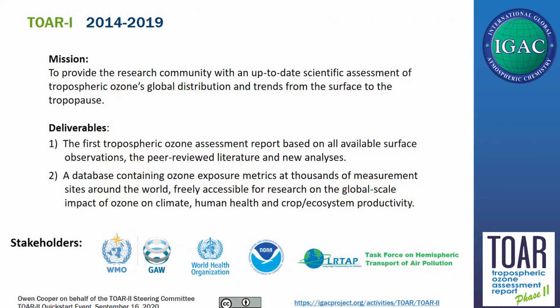And so one of the key activities that we are involved in as a group is this Tropospheric Ozone Assessment Report. I mentioned that a few times before, and I think this is really our vehicle where we can be most relevant with respect to society, because this is a large international activity conducted by over 200 scientists around the world. And the mission of TOAR is to provide the research community with an up-to-date scientific assessment of tropospheric ozone's global distribution and trends from the surface to the tropopause.